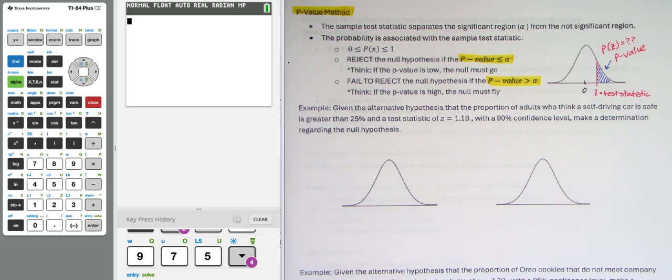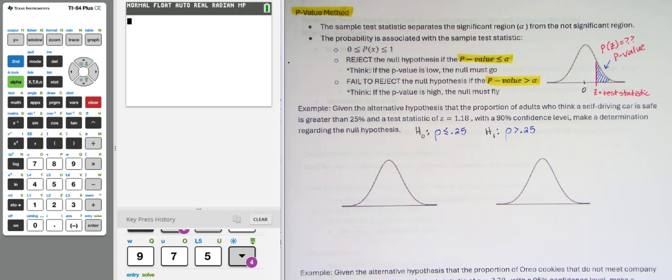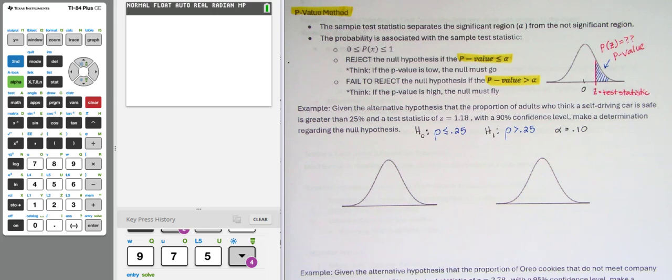So the first thing that we really have to do is translate what the null and alternative hypotheses look like for our population. The alternative hypothesis H sub 1 is working with the proportion greater than 25%. So we're going to use our little lowercase p greater than 0.25. Remember that even though 25% is sometimes used, it's most common to change these into decimals. That means that our null hypothesis is going to be the proportion that is all the rest of the number line, or less than or equal to 25%. Since our confidence level is 90%, that also gives us a significance level of 10%, or an alpha of 0.10.